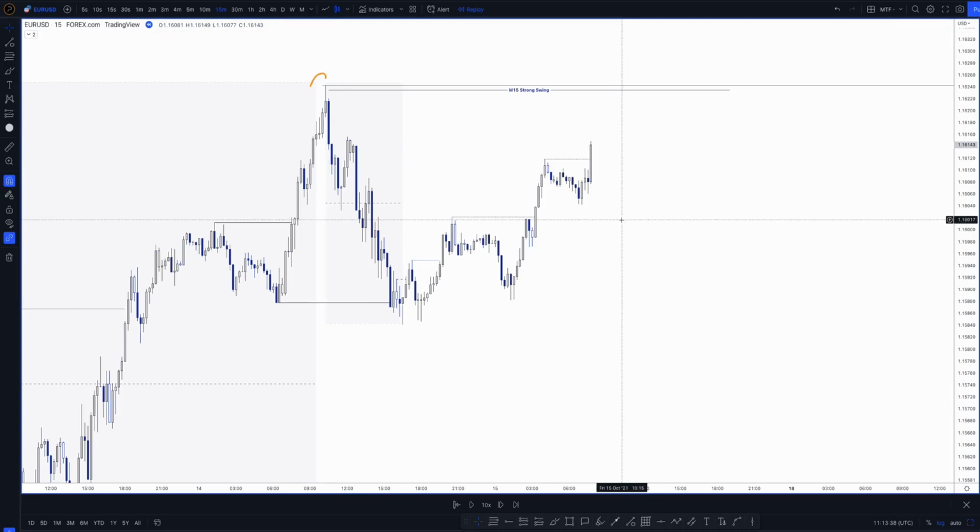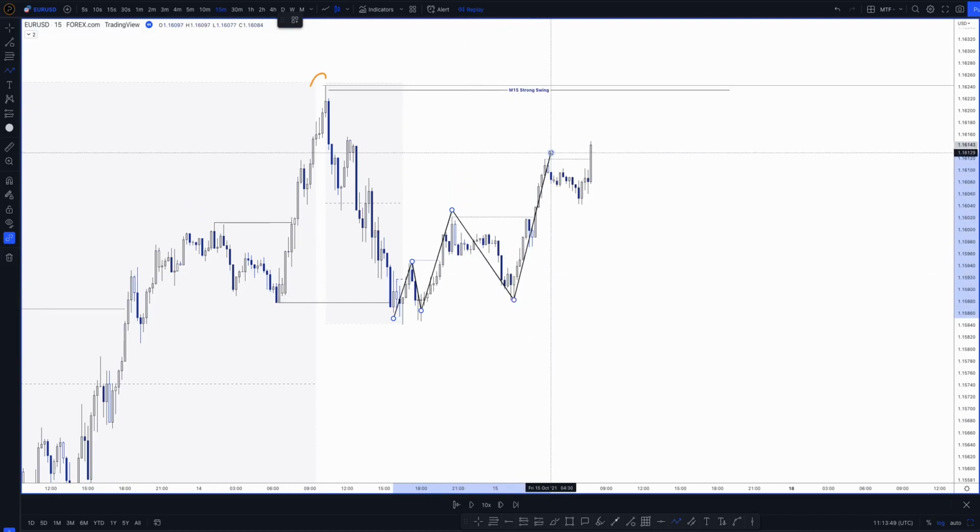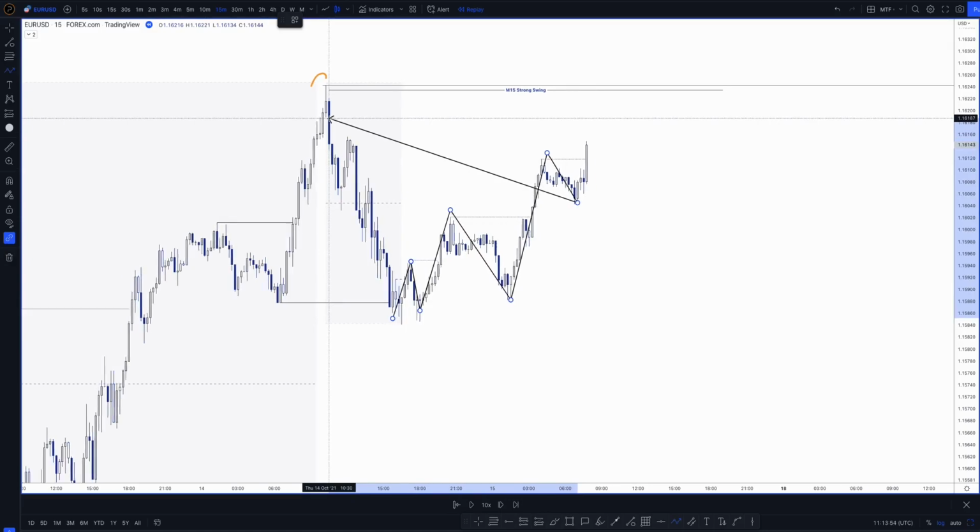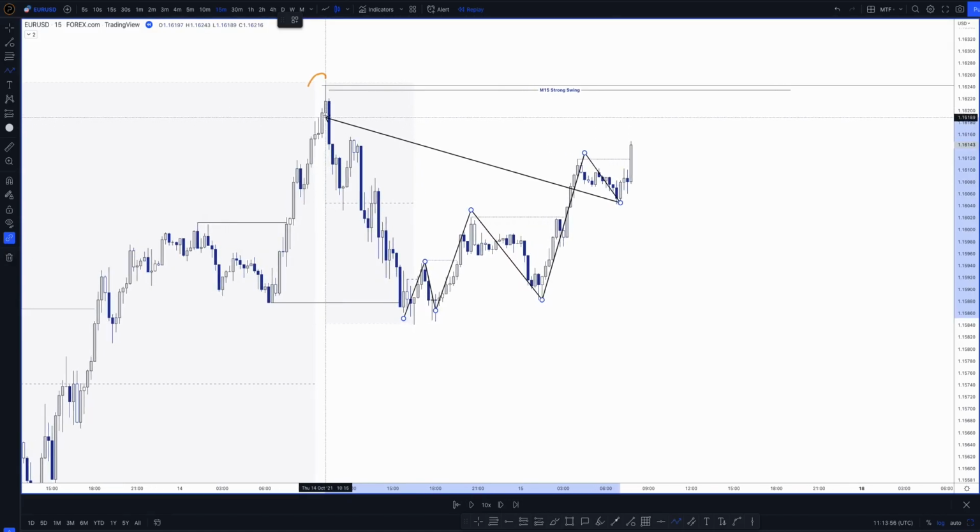Some of you may want to look for more confirmation, and you may want to see this internal structure. I know I'm being really pedantic here, but I want to go over it and over it so it really becomes clear. But the internal structure shifts bullish to facilitate the M15 swing pullback, okay? Now we're coming into supply zones over here. Appreciate some of you may not know what that is just yet at this stage in the course, and that's fine. But essentially we can look to short from here straight away.